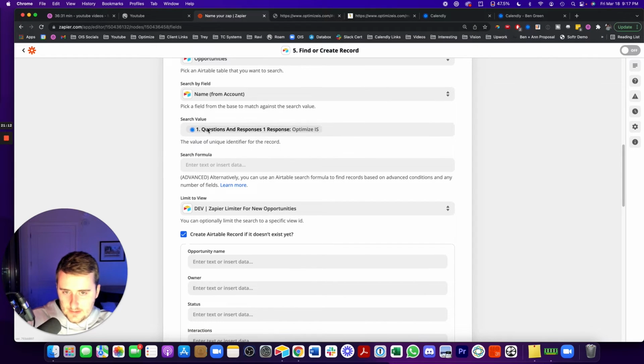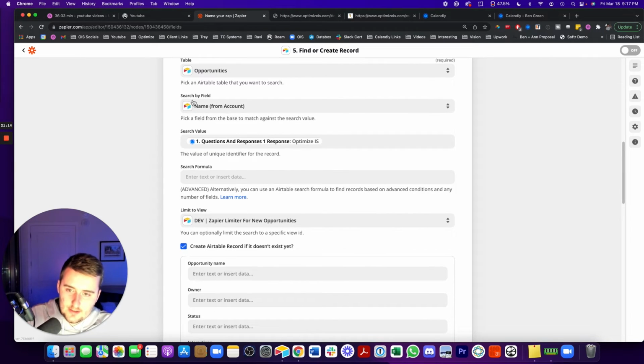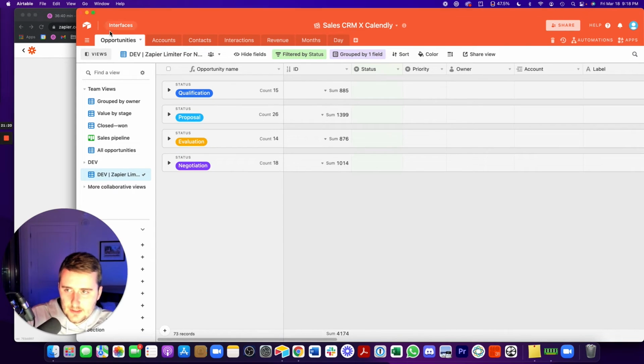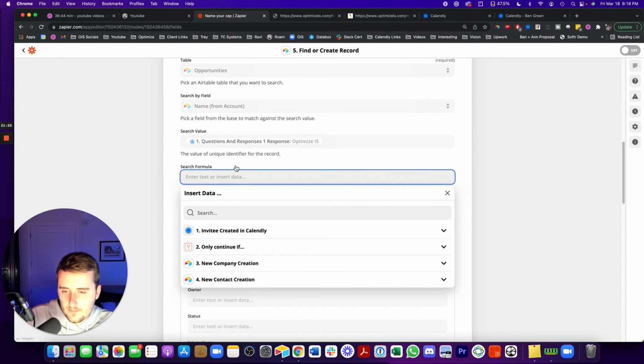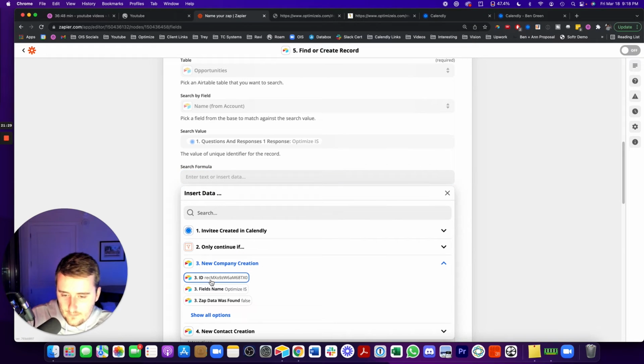Sweet. So one thing I didn't close out is the reason why I choose name from account here. It's because in Airtable, especially in the browser, it's really easy to see this. I'm just going to open up this. I wouldn't add anything in search formula here, but here the company Airtable sees as the record ID. So each record in Airtable has a record ID that's unique.